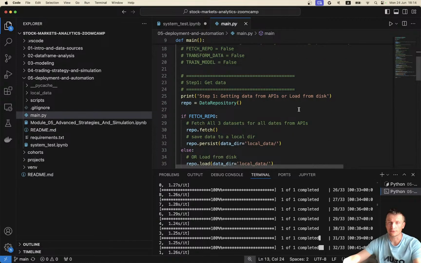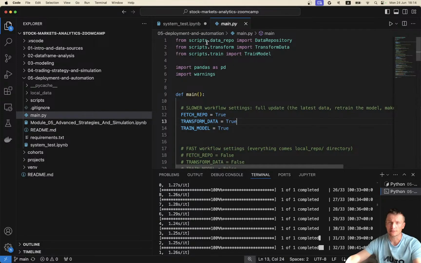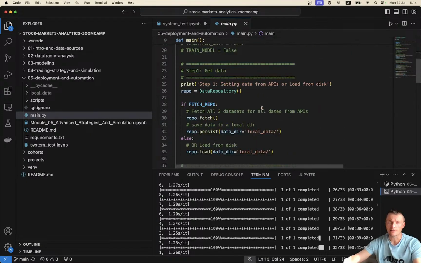First step, I import three scripts from my scripts folder, and these are three classes: data repository, transform data, and train model. And I initialize data repository. This is just a class with a few fields initialized.